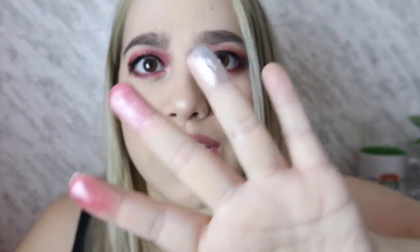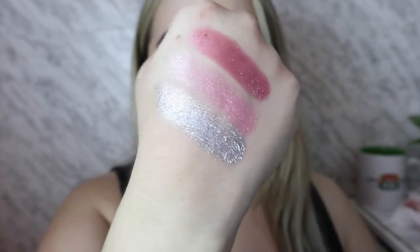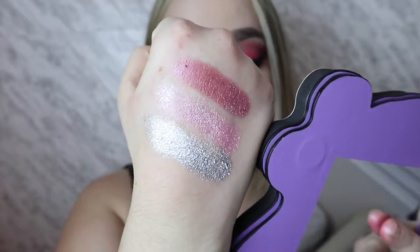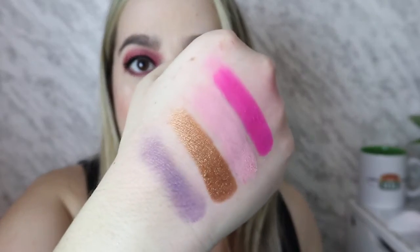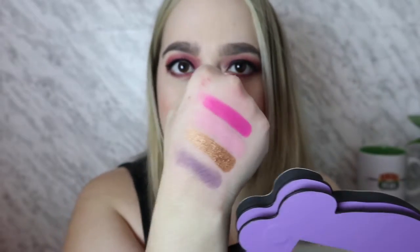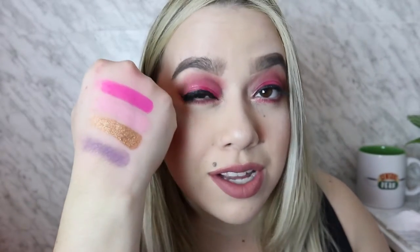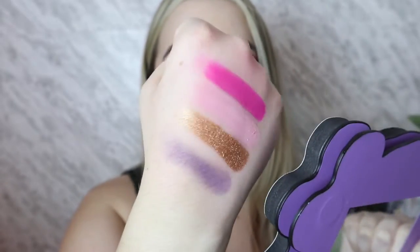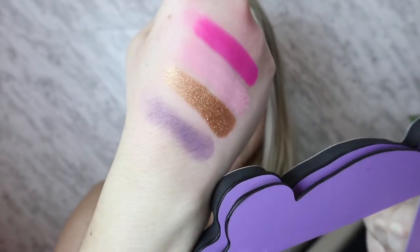I am obsessed with the names. Can we just take a moment? I already swatched and this is what my fingers look like — look at this foil color, it is insane, it's still that visible on my finger. The next three colors are all metallic shimmery colors. This one literally is a foil. Manhattan on top, which is the darker pink, then right in the middle we have 'I Take The Rachel.' We have Big White Dog — the names are so iconic. Then we have the next four colors: first we have Eggplant, which is like the hottest pink I've ever seen in my entire life. Cups and Ice, which is like a nice pale pink. Then we have Birthday Flan, which is literally this gold color — so freaking stunning.